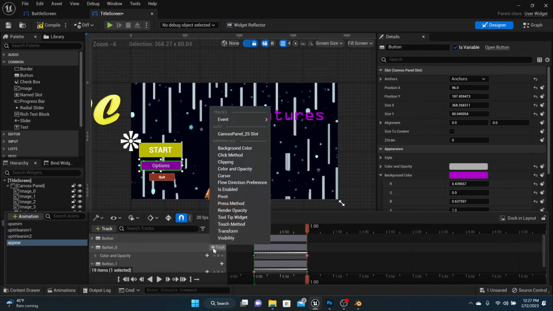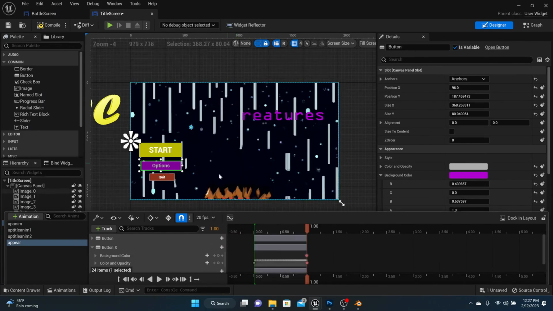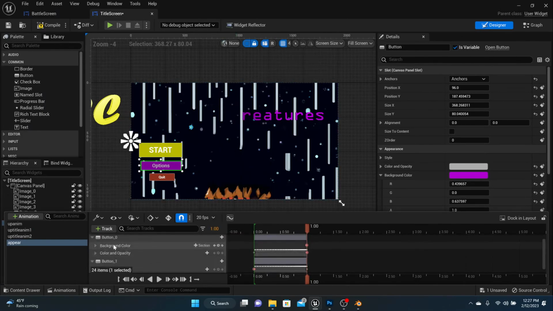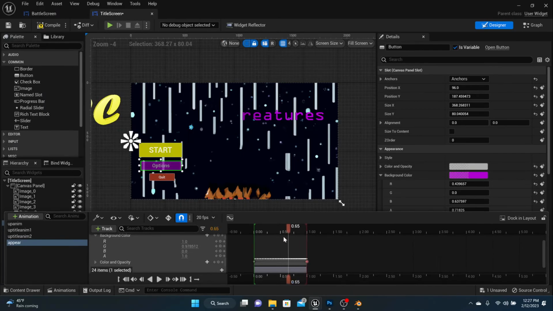Let's add that same track, background color. For the background color, it's 1, and then it goes down to 0. So when it plays, it should just, yep, alright, cool.